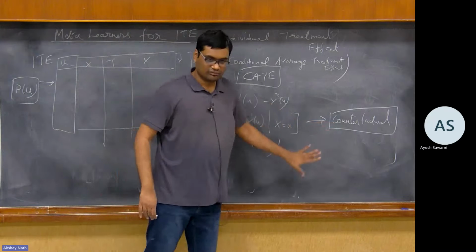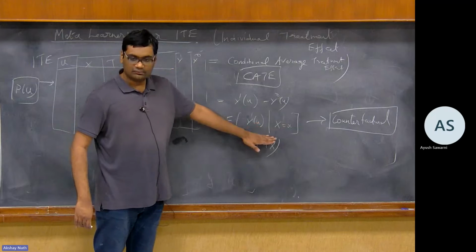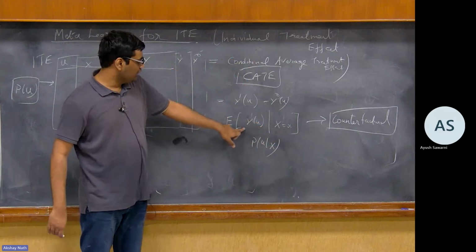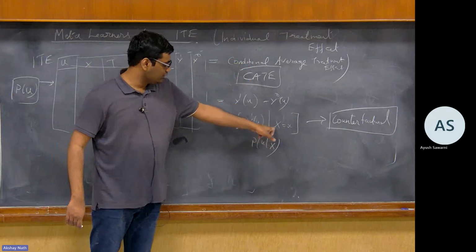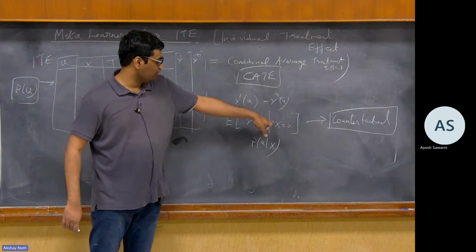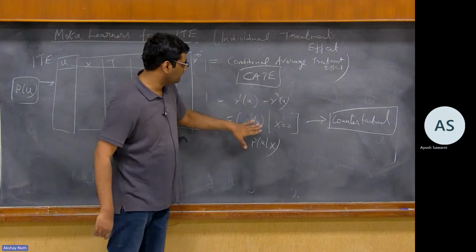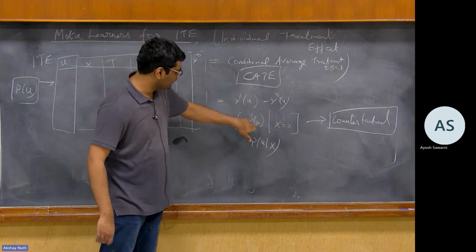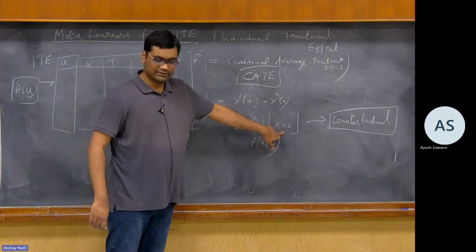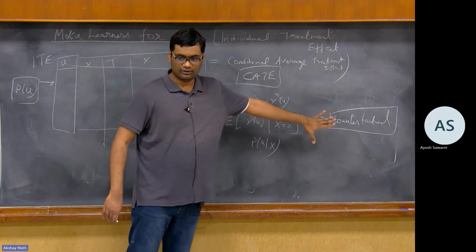So this is definitely a counterfactual, but this is easy to estimate because from ignorability, you can actually show that if you condition on T, this guy actually becomes independent of the treatment, basically, right? So we will call this conditional average treatment. Okay, so this is the treatment effect on the individual. This is the conditioning on X is equal to X. So this is actually conditional average treatment effect. It's also called a counterfactual.